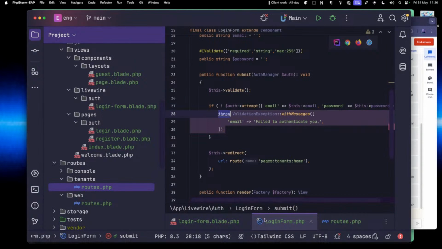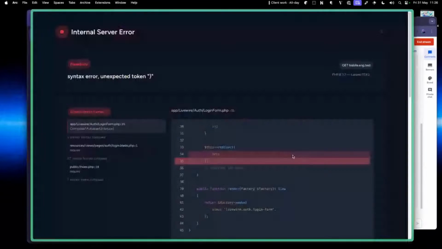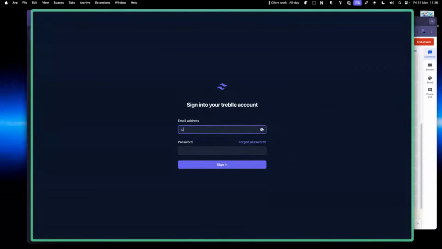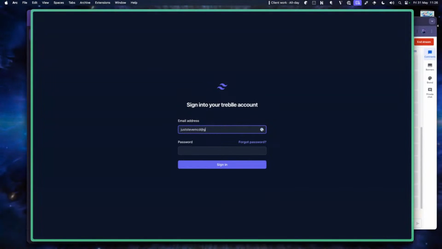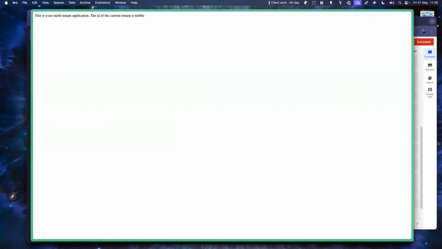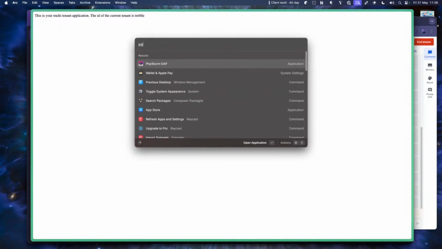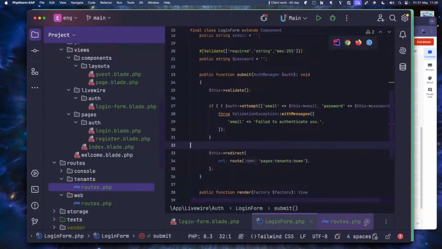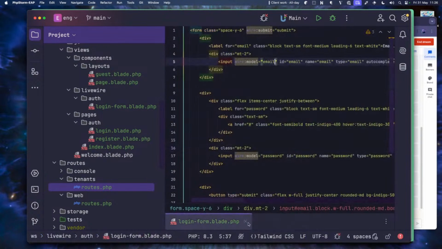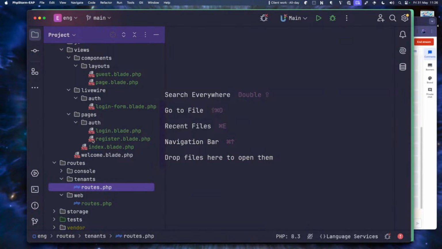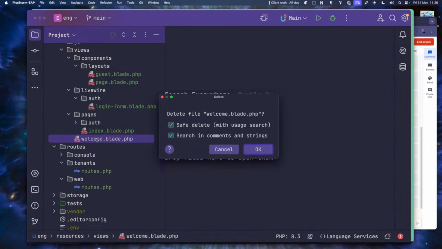And then if all is good, we just redirect to the tenant's home page. So let's test. This is your multi-tenant application. Fantastic. So at this point, we have logged in. All is good. Let's delete that file because we don't actually need it.